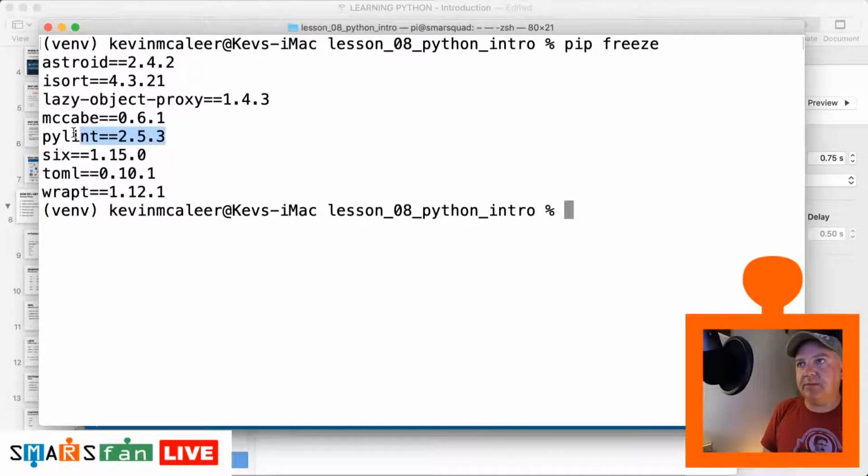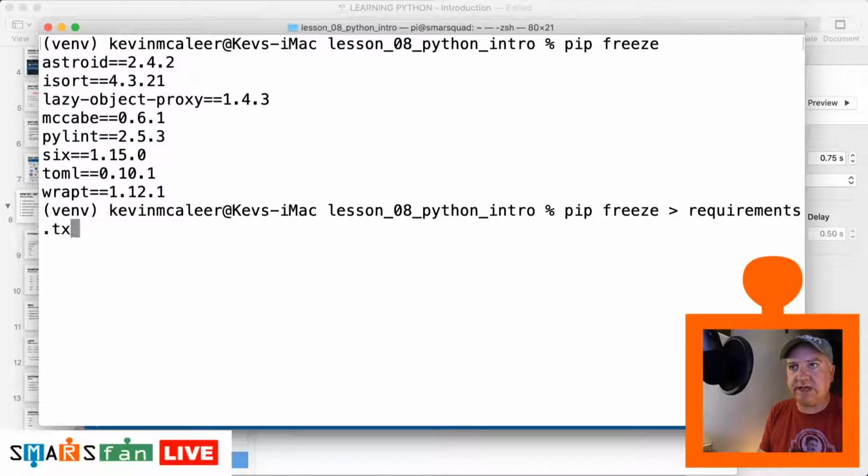PyLint was something that was installed by VS Code, and these are some of the other ones being used in the background. I might not know what they are, but you can see the different version numbers of each of them. The convention is you pipe them out to a file called requirements.txt.